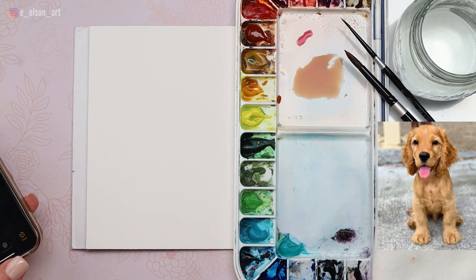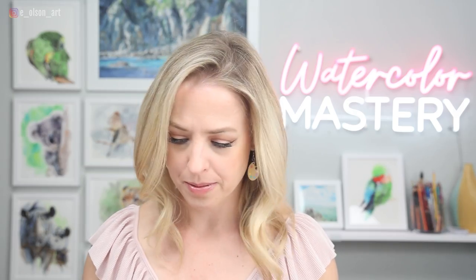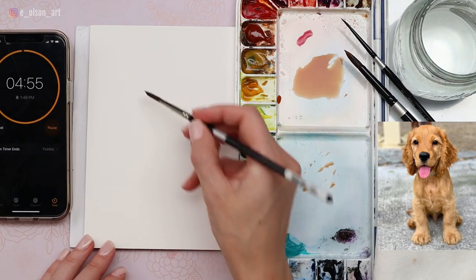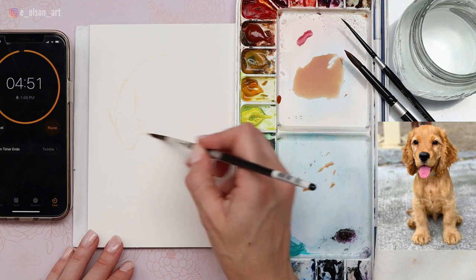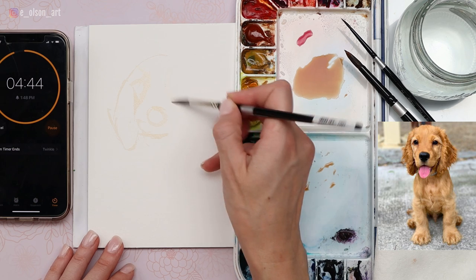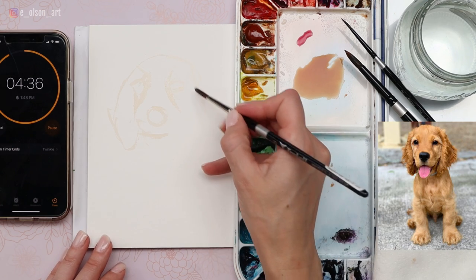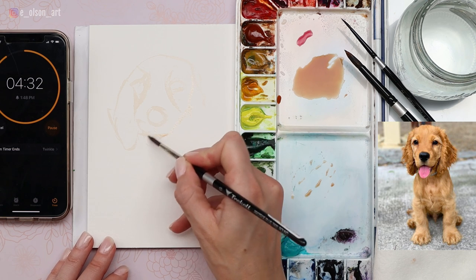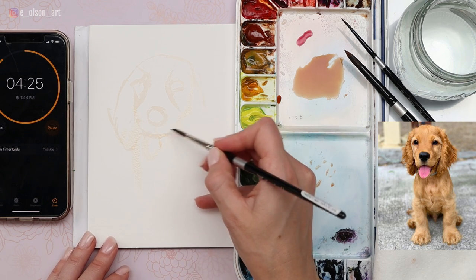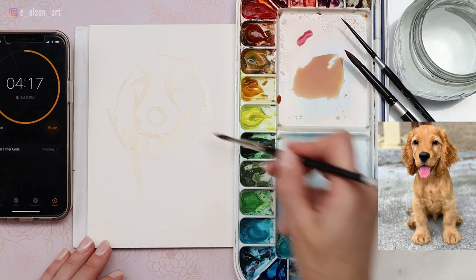Before I jump in with the timer, I'm going to have just a tinted wash of color on my brush, and with that I'm going to draw the shape of the dog and then we'll go in with paint. The clock is on. Quick little sketch with my paint — the ears, the nose, location of the eyes. I like this hourglass shape between the eyes; I think that's a helpful thing to grab onto when you're doing a really quick sketch. Just really, really watery paint here for this super fast sketch with paint, and then the little tongue and the body and the mouth. You could even straighten out the tongue — it's a little crooked in the image, you could always idealize it a little bit. So there's our rough sketch.